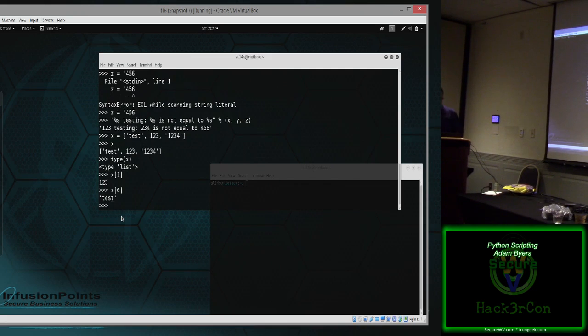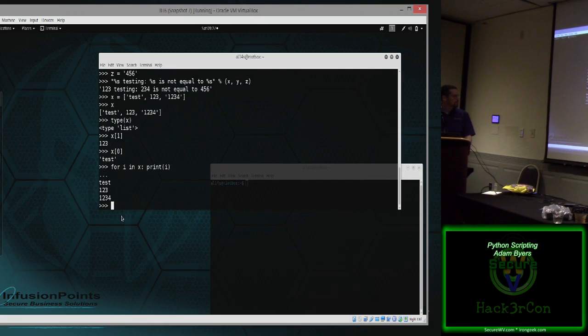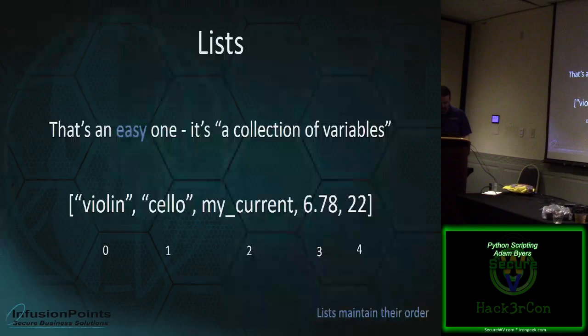You can always say for i in x, so you can iterate through a list that way. Not incredibly complicated, but it's just a collection of variables that you can index.